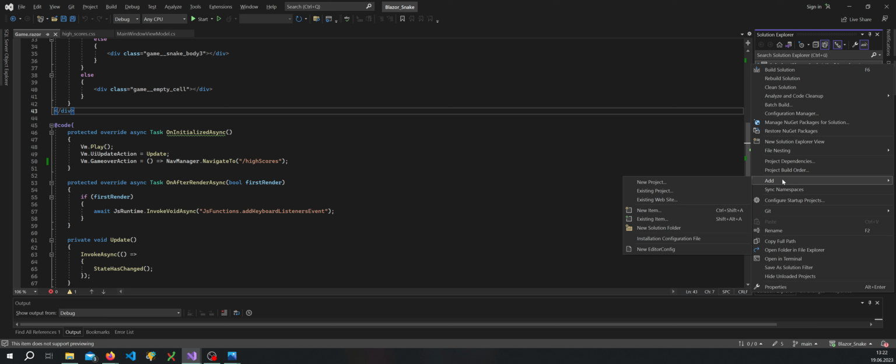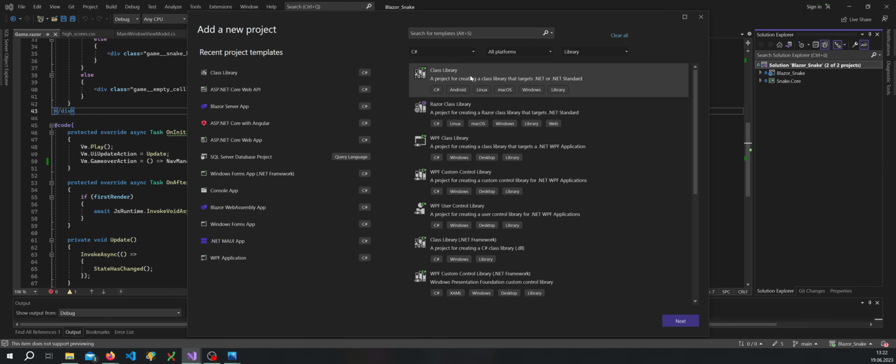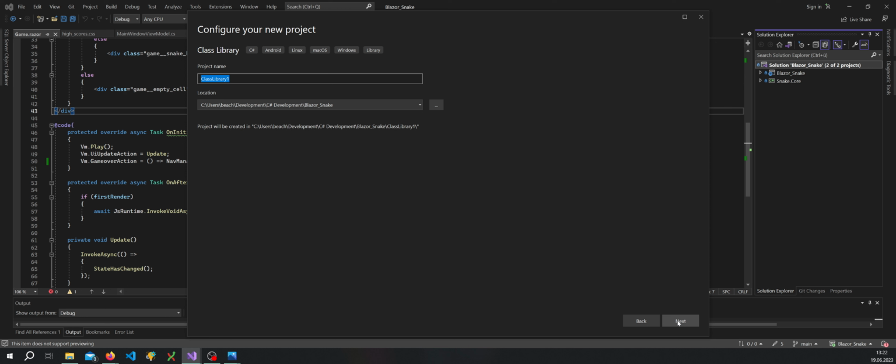This is going to be our database access library, which we'll use to do all the CRUD operations with. So let's say I do a new project. This is going to be the class library, and this is where we'll do the database access.